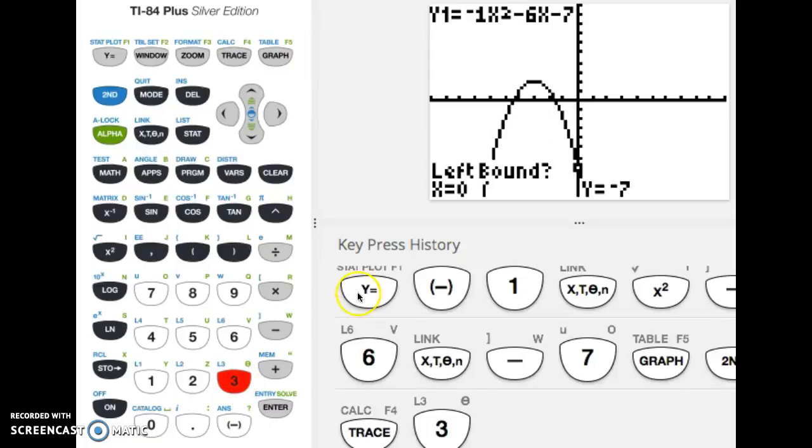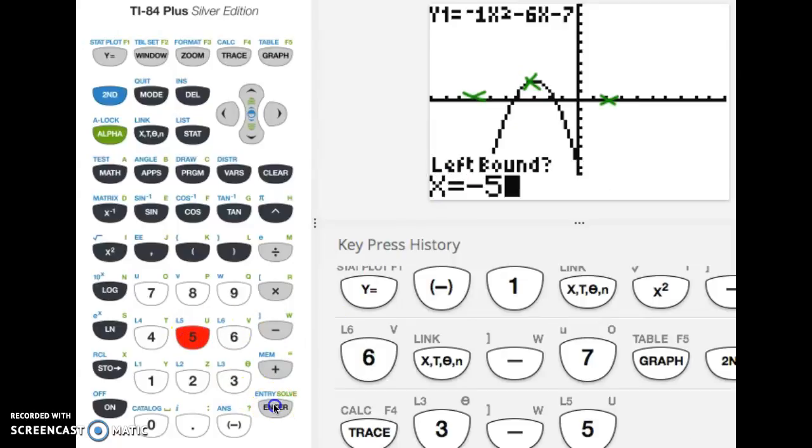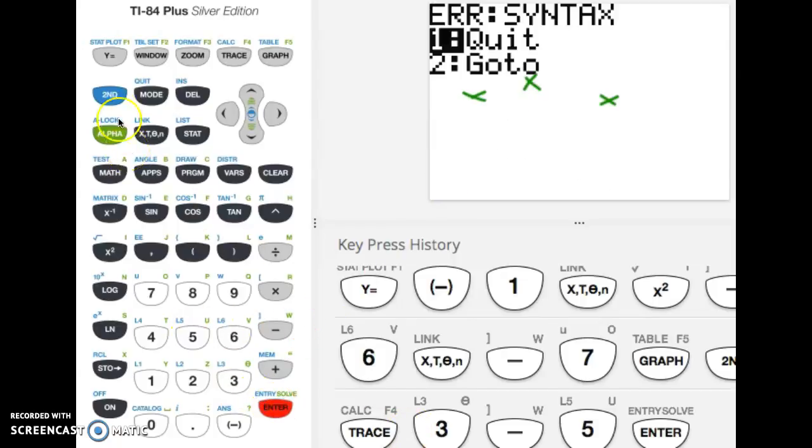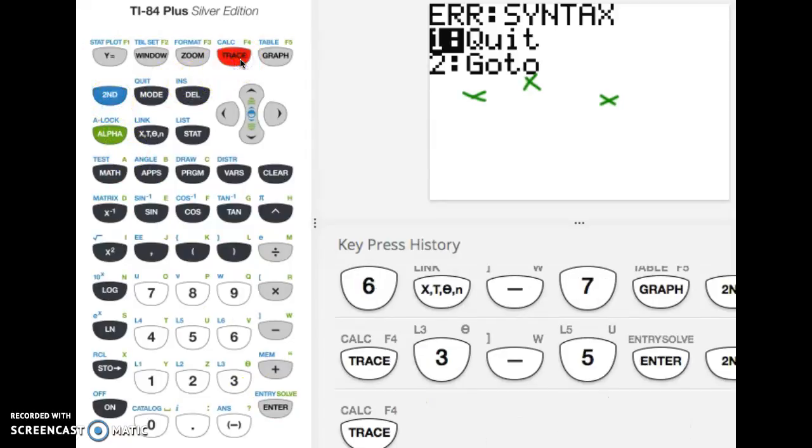What it's going to ask you for is a number, an x value on the left side of your vertex and one on the right. That's what it means by left bound and right bound. So the way that I teach it, if this is my vertex right here, an x value to the left, anywhere to the left of it, somewhere over here would be the left, and somewhere over here would be to the right. So the first thing I'm going to choose is a number way to the left. So I'm just going to pick negative 5. That's way to the left. Okay, and I'm going to hit enter. Thought I was going to hit enter. Let me go back into it.